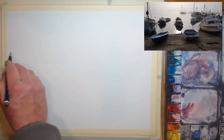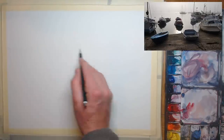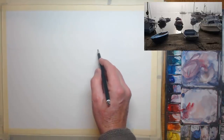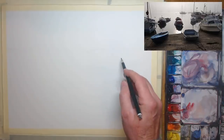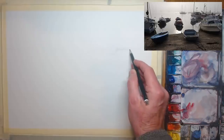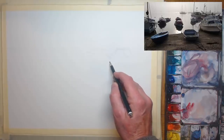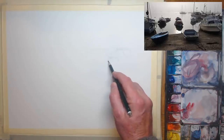The paper I'm using for this demo is Saunders Waterford. It's cold press surface, so that's medium texture, and 300 grams in weight. I'm using a soft pencil, I think this is a 3B pencil, just to get in the outline shapes of the boats. So I started with the horizon line and just looking at my reference photo. As I say, just looking at the shapes of those boats and gradually coming in to the middle ground and towards me.